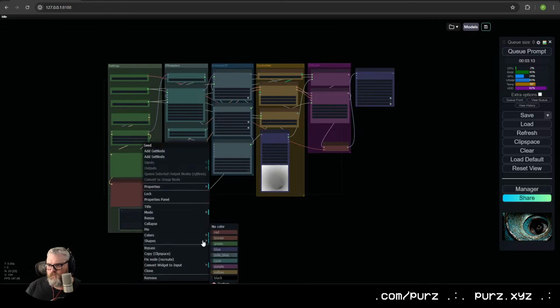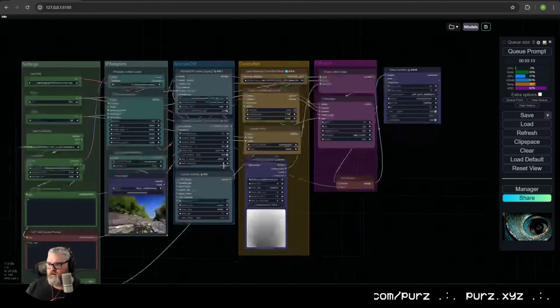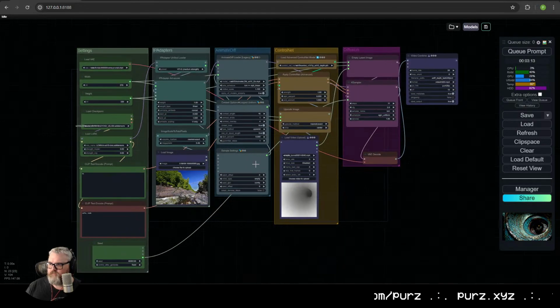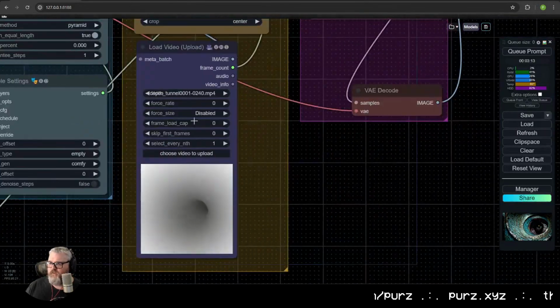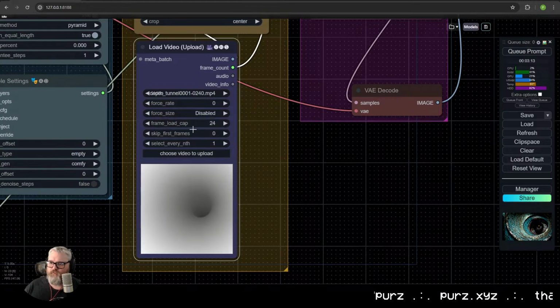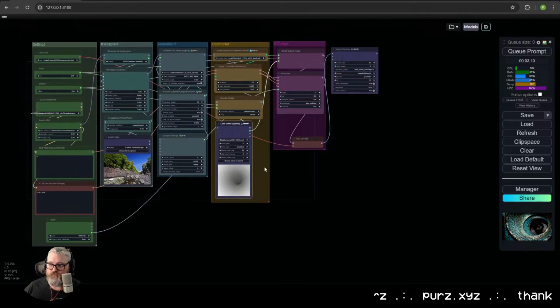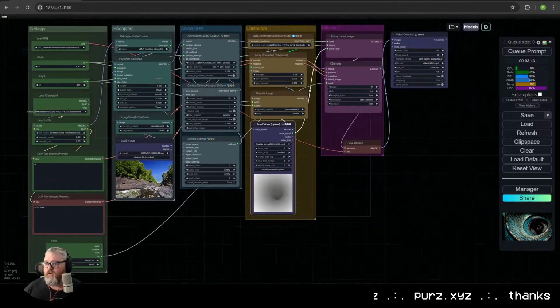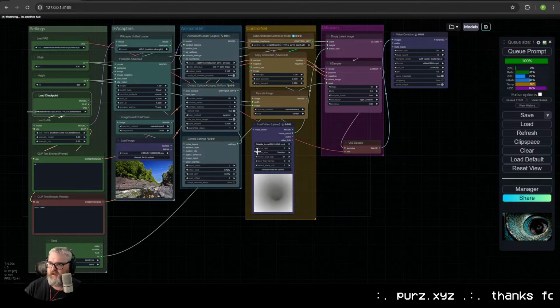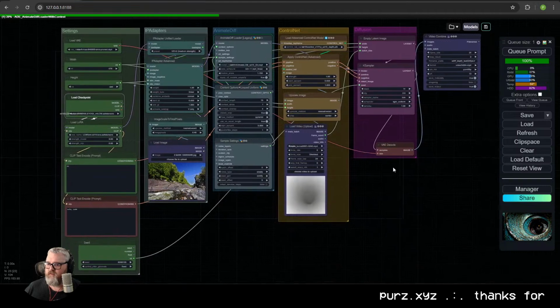So I think this is ready to rock. That wasn't so bad, right? So what I'm going to do is just do the first 24 frames of the animation so that we can see if it's working before I do a whole 240 frame run. 576 by 320. Oh, let's try it. If this works first try, I will be amazed.